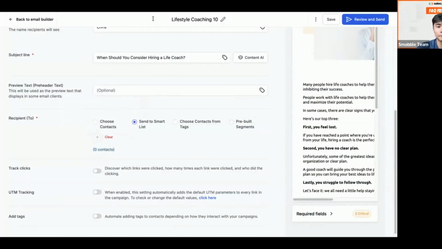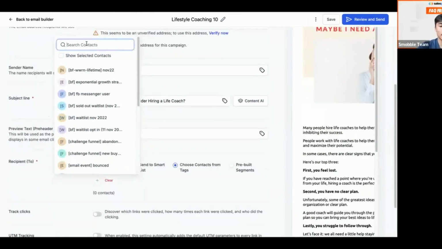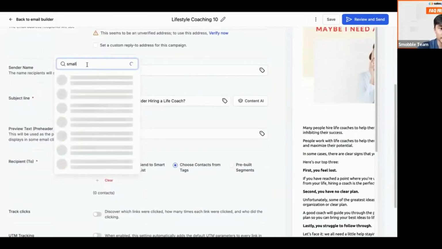Now, you can also in here choose the contacts from tags. So people who have, for example, small business.